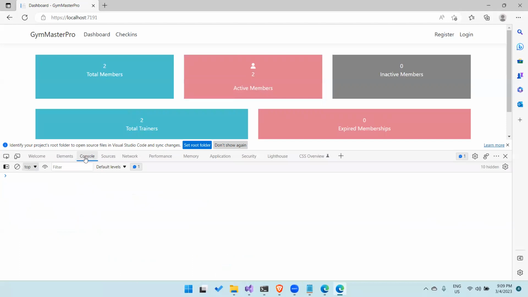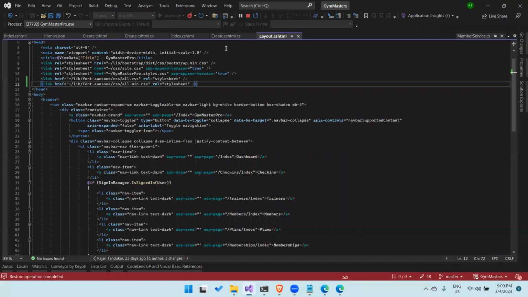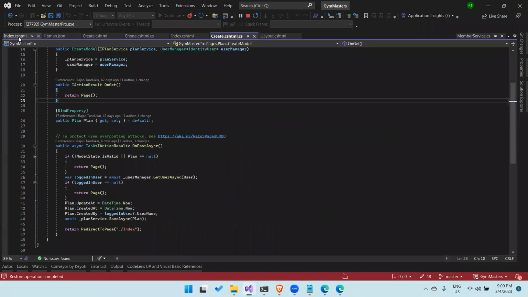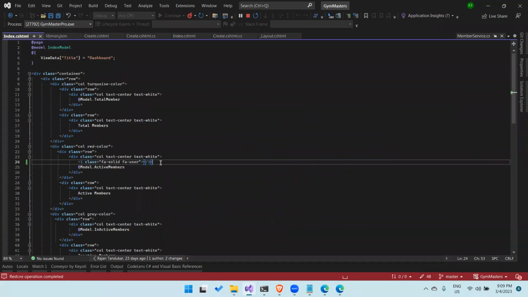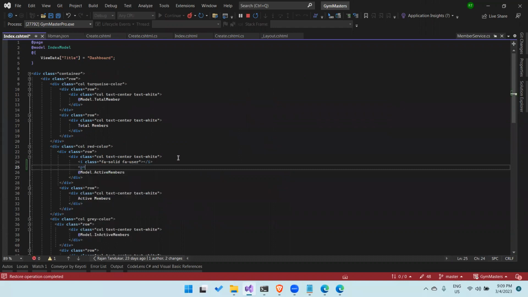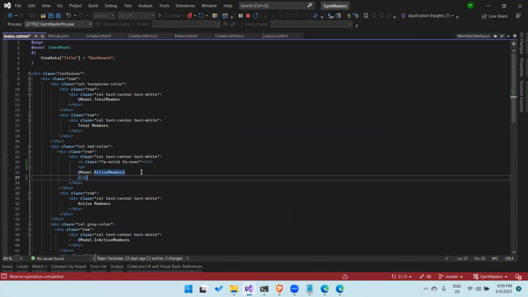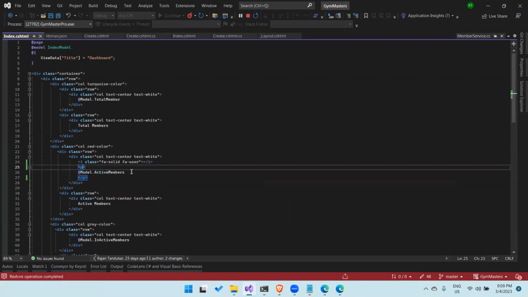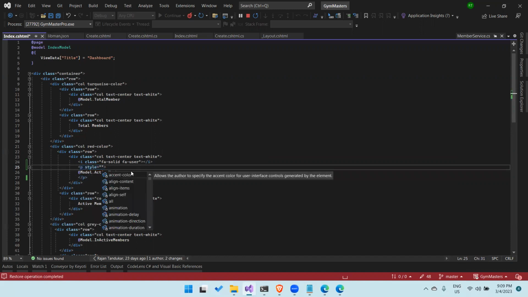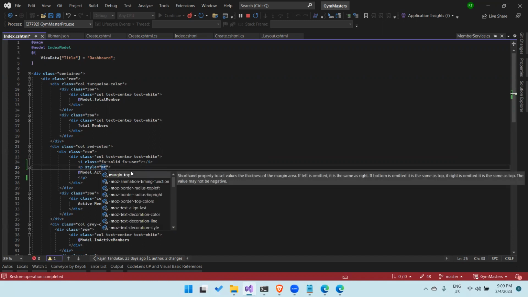So what was the issue? Instead of this one, we put a p tag and we can override those styles. Let's say margin top empty.